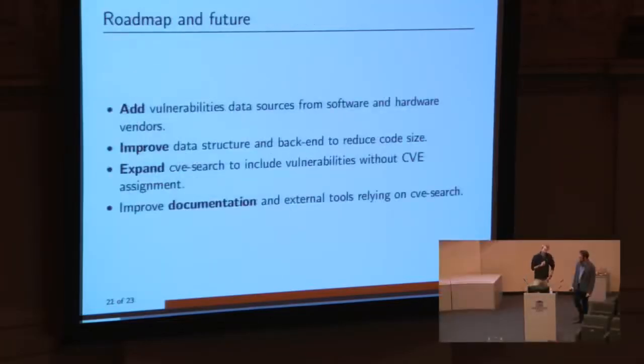So we have plenty of ideas and new things that we want to implement. One of the things that we are right now working on, and that might be quite important, I think, in the future, is to basically expand the systems to vulnerabilities that do not include CVE assignment. And that's, I think, one of the biggest issues nowadays. You have a lot of software vulnerabilities that never receive a CVE for various reasons. Sometimes the vendor doesn't want to provide it. Sometimes the vendors want to provide it.